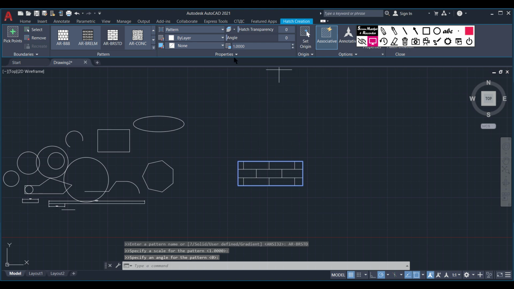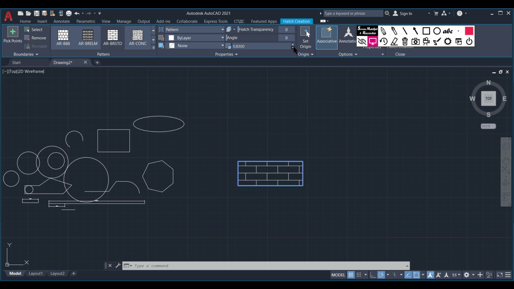Another thing we have is the scale feature. If you want to zoom in the bricks a little more or zoom out a little more, we can do that here. Then another thing is angle, which means the rotation angle we want our hatches to have. Then transparency.